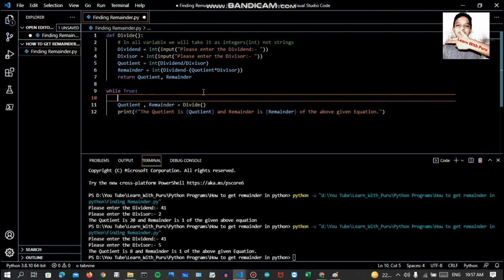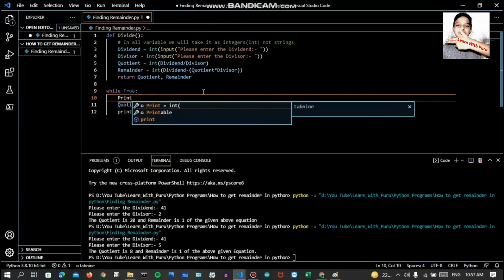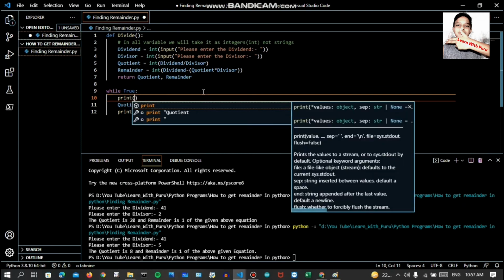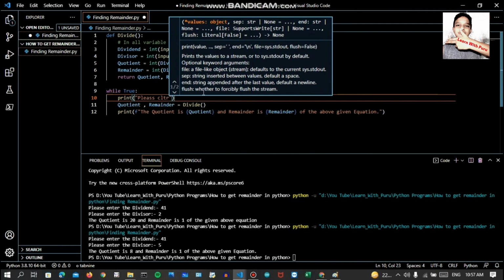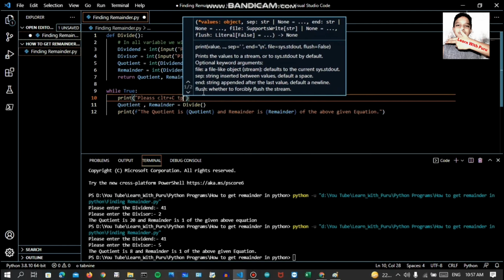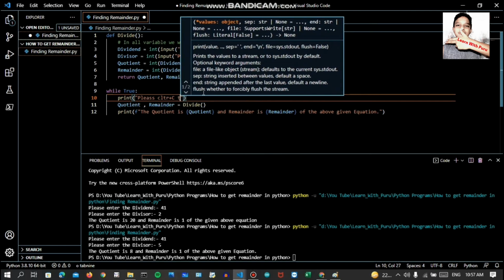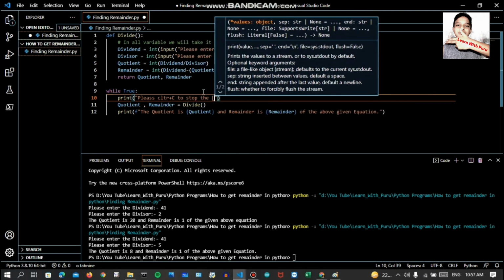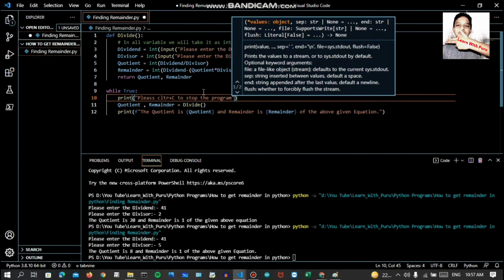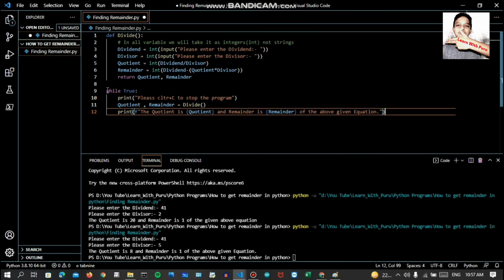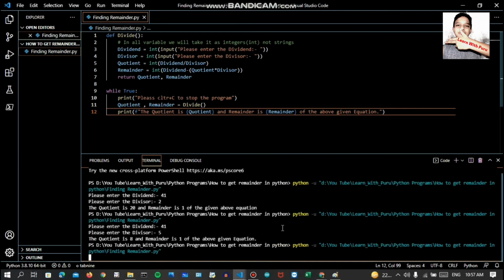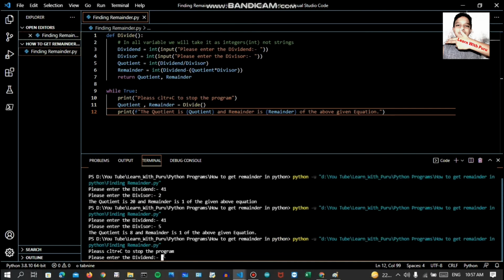And then we just print: press Control plus C to stop the program. It is a basic technique in every language that we use Control C to exit our program. So now I will run this. It says press Control plus C to stop the program.